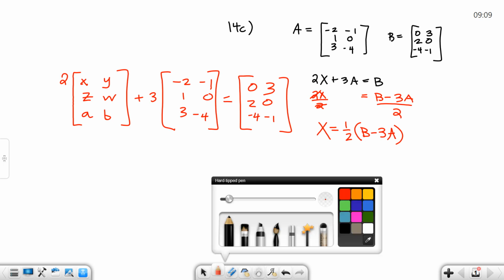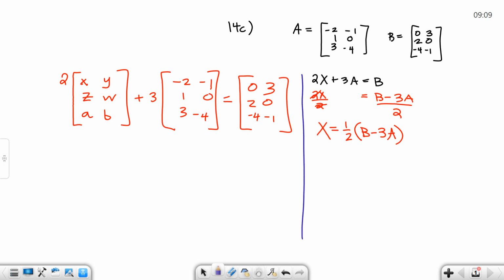Now remember, I don't care which way you work it. If you think, hey, I think it'd just be easier to do this arithmetic with matrices here and then divide by 2, you're welcome to do it that way, or you can try it this way. Okay, so if I look at this one, in my x entry here, I'm going to have 2x minus 6 equals 0. Okay, so that's just the element 1, 1 all the way across. 2x minus 6 equals 0. So when I solve this out, I'm going to get that 2x equals 6, so x would equal 3.